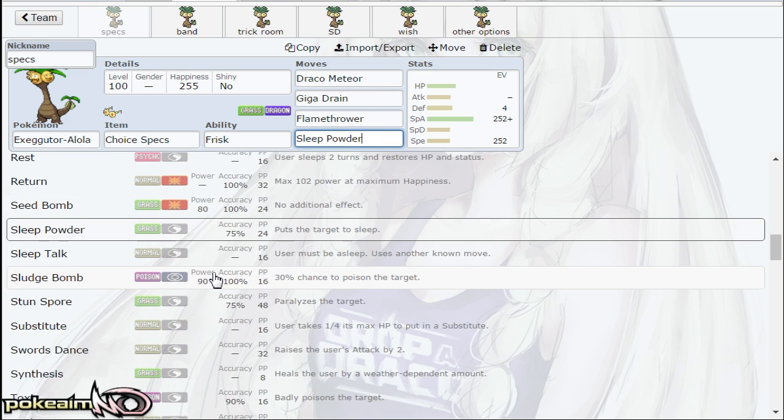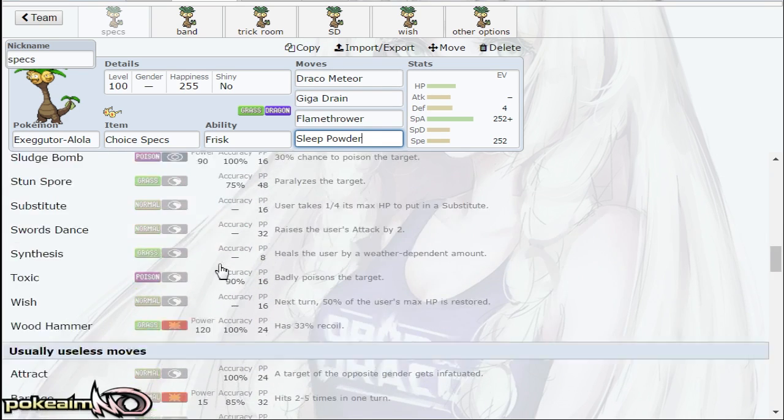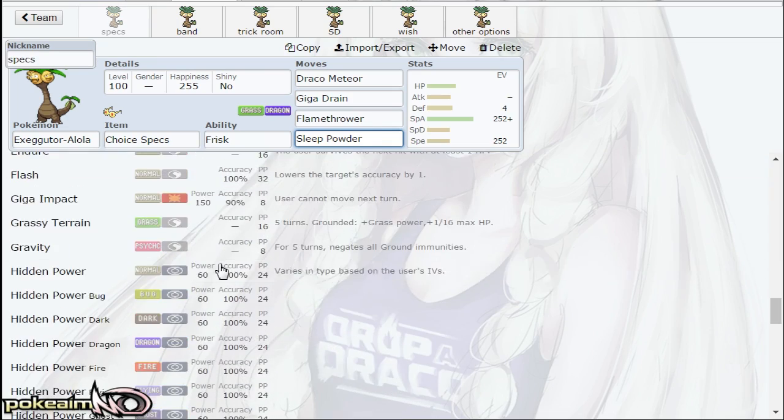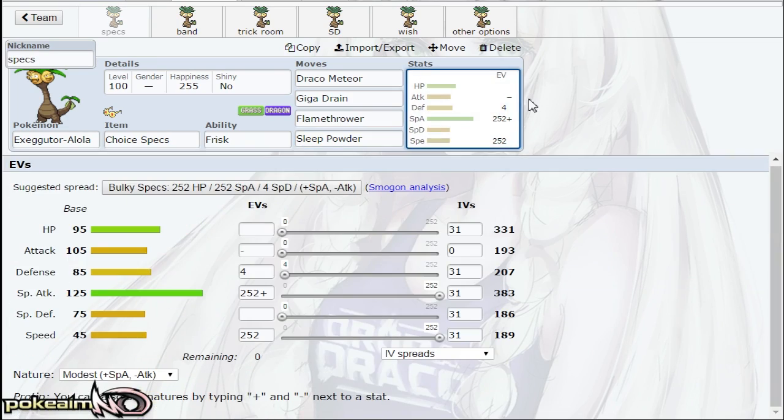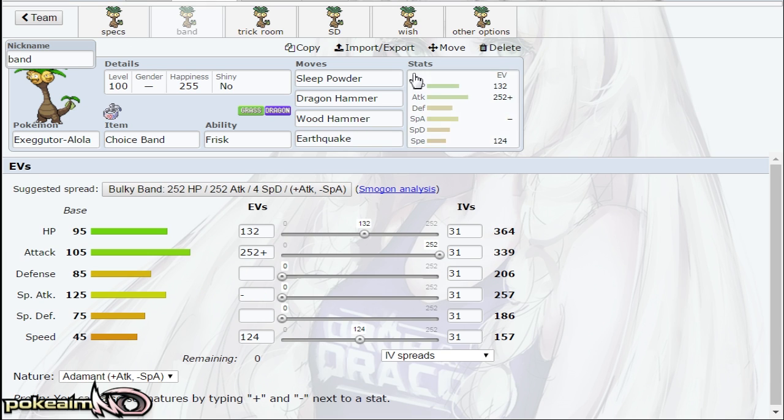Even a Sludge Bomb for fairies, or a Psychic type attack for poison types. It really is up to you. This Pokemon has so many options that it can run on a special set. But on the Specs set, we are running Dual Stab and Flamethrower for steel types, which resists your Dual Stab, and then Sleep Powder.